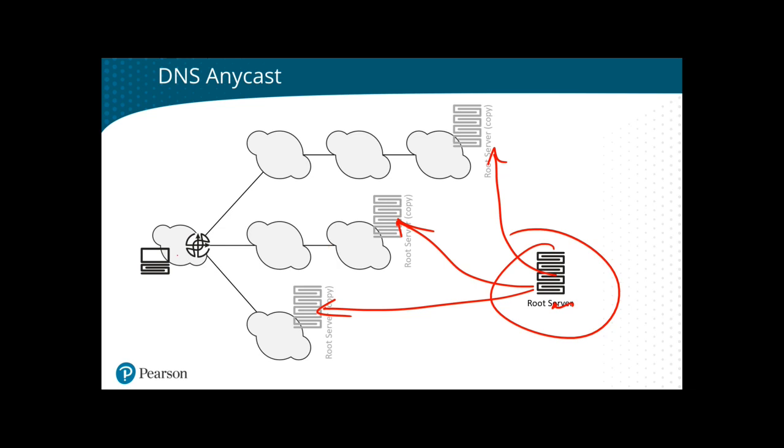So when this host reaches out to a recursive server and the recursive server tries to reach that IP address for one of those 13 services, it's 13 copies of that, one of those 13 IP addresses, it's going to be routed to the closest copy of the root server. And again, this is called anycast. So there are thousands and thousands of servers on the internet. In fact, a lot of the traffic on the global internet today is handled via anycast.